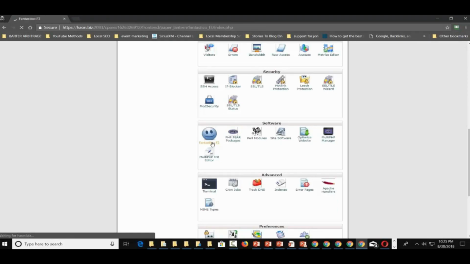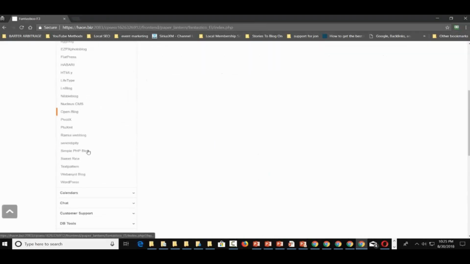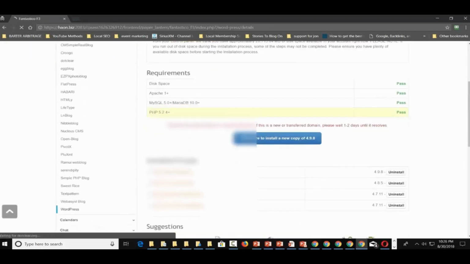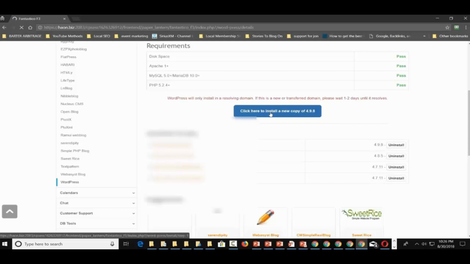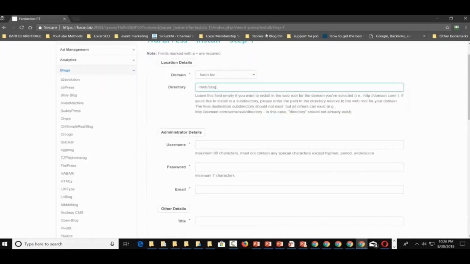All right, we're going to go inside of Fantastico. We're going to find WordPress. And what we're going to do is we're going to build WordPress in the directory /mob/blog. Right, so that's what we would do.